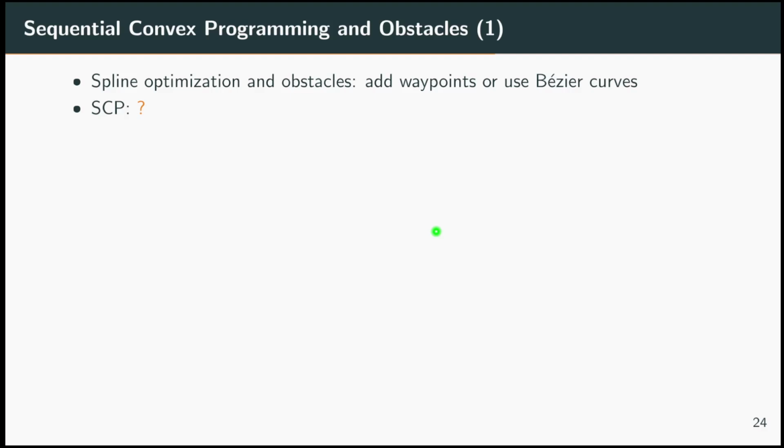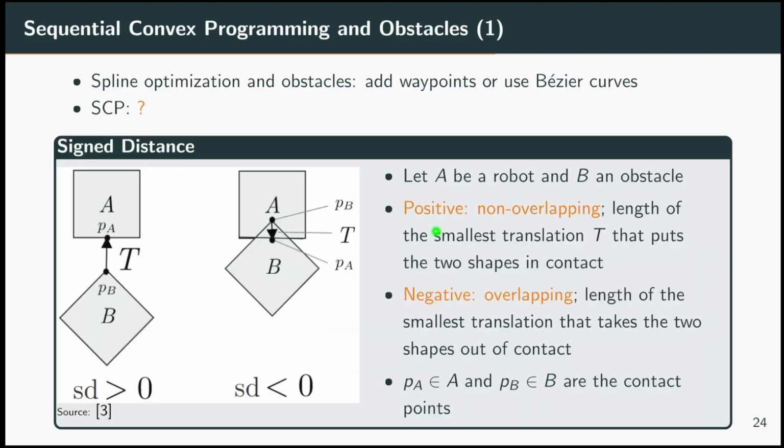Okay, now we looked at some very basic things, and we also looked at, for splines, how we can handle obstacles. But for SCP, we haven't really considered how we can handle obstacles here. And that is not that straightforward. And so we have to look at it in a bit more detail.